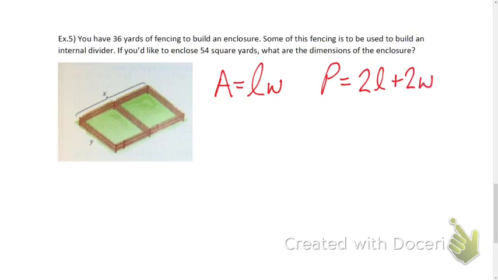But that's for a typical rectangle. We have one more additional side. Like if I call this width and I call this length, I have 3 widths. I only have 2 lengths. All right? So that means for my perimeter, I'm going to add one more W, and it looks like this.